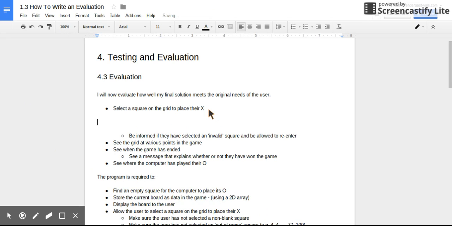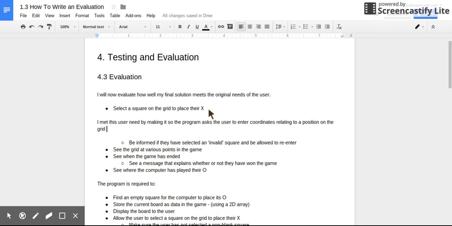So the first need is to select the square. The user needs to be able to do this. I met this user need by making it so the program asks the user to enter coordinates relating to a position on the grid where the player wishes to play their X. And here you would refer to your test plan, so C 4.1.1, for evidence of meeting this criterion.